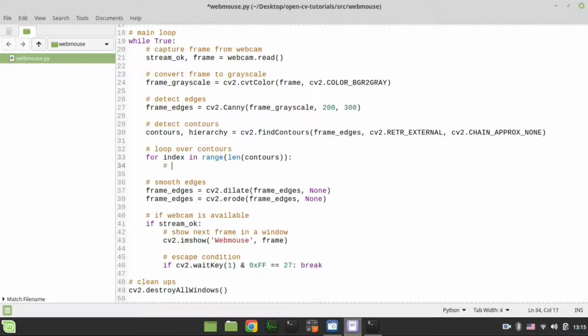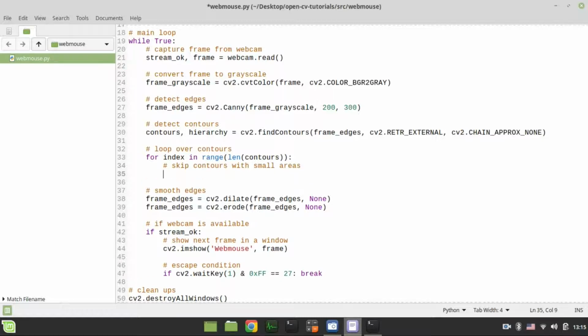Here we want to skip contours with small areas. So let's say if, and here I'm using cv2.contourArea, on contours indexed by the index, every next contour we're traversing here.